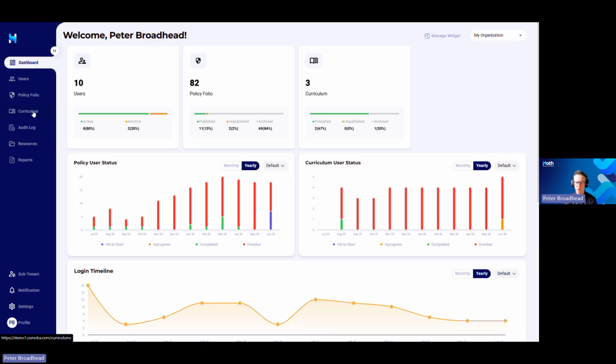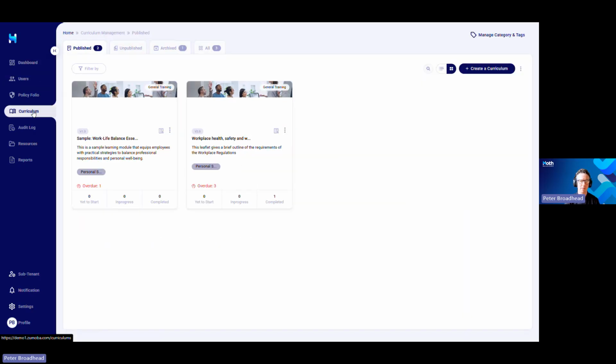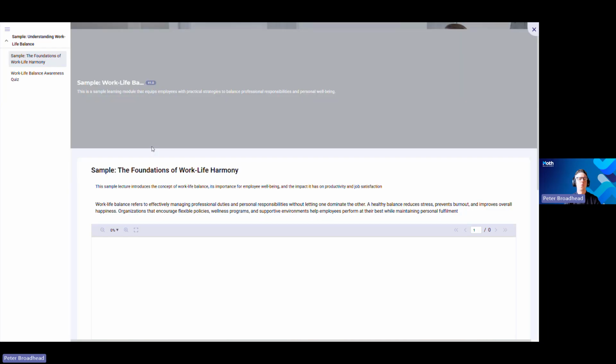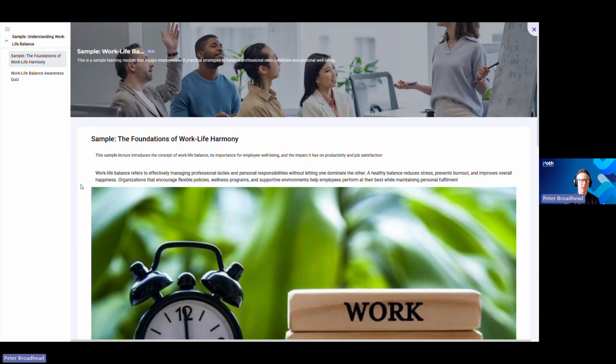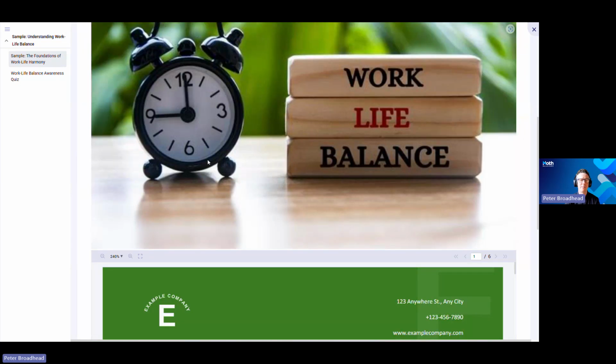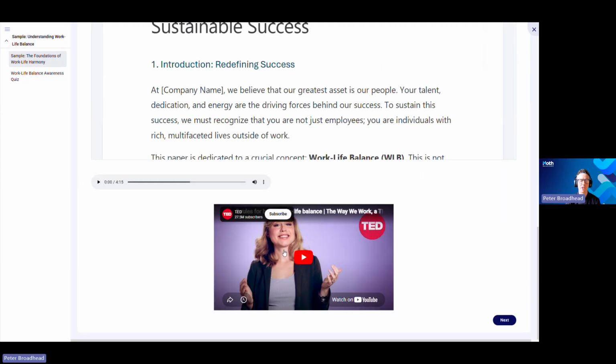Where you determine where you need to apply some training, we have this curriculum module here, where very simply, again, if we look at this one, if I do a preview, we can enrich the policy, well, not policy, this learning object with not only images and the actual PDFs, but also we can add videos and audio as well. So very much like a modular LMS within this hub as well.